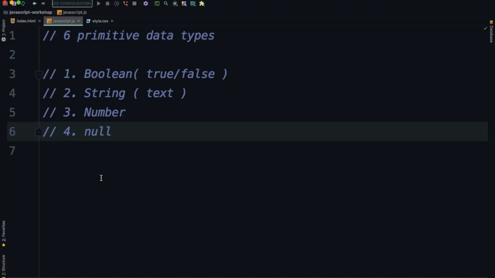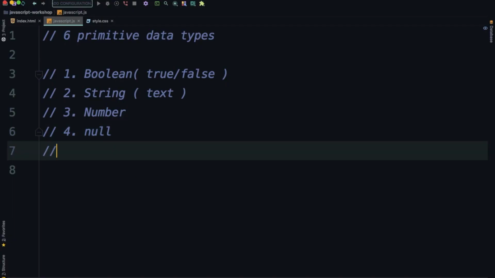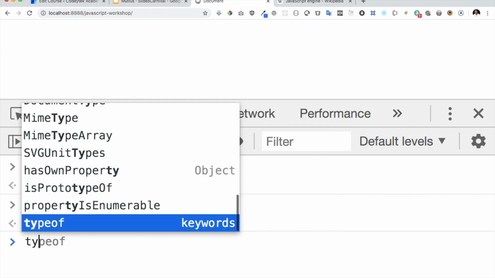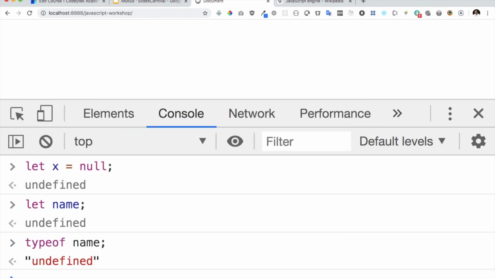Okay. And then there is something called undefined. Now if we declare a variable but don't assign any value to it, or we don't declare a variable, then it is undefined. So for example, I say let name and I don't go ahead and assign any value to it. If I check type of name, undefined, right? Which means that I have declared the variable but I'm not given it any value. That's why it will be undefined.